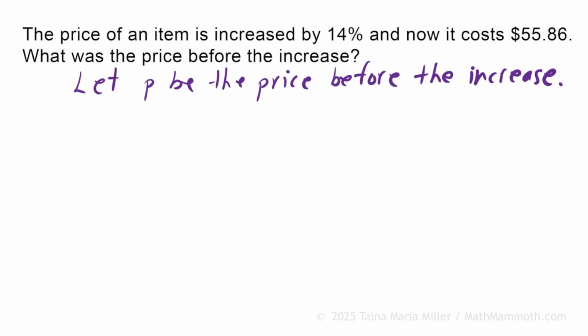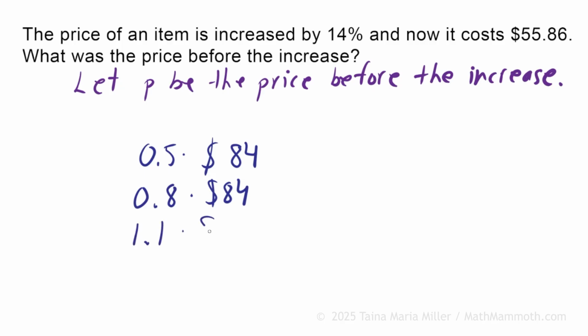Now I want to remind you of some simple principles relating to percent, and that is that we can use decimals. For example, if I have an item whose price is 84, and it's discounted by 50%, then I could multiply the price by 0.5 to get the new price. If it is discounted by 20%, then I can multiply the price by 0.8 to get the new discounted price. If the price is increased by 10%, then again I can use a decimal number. I can multiply by 1.1 to get the new price after a price increase of 10%.